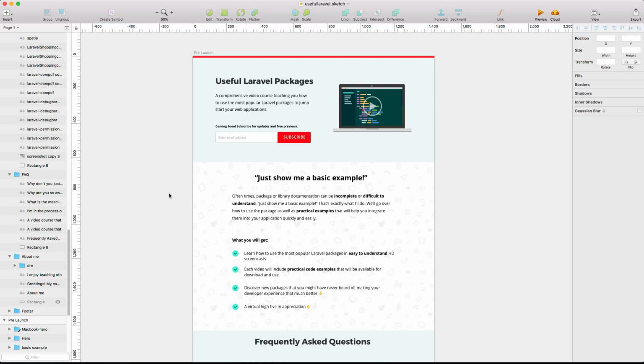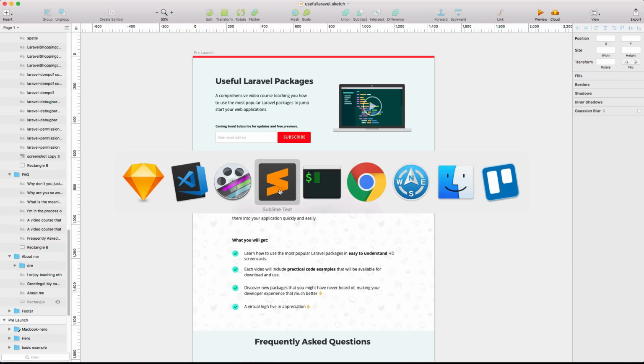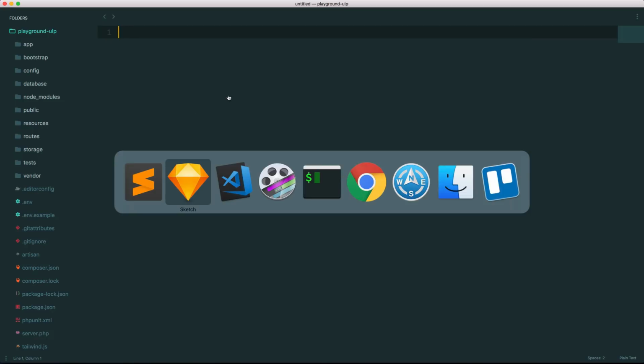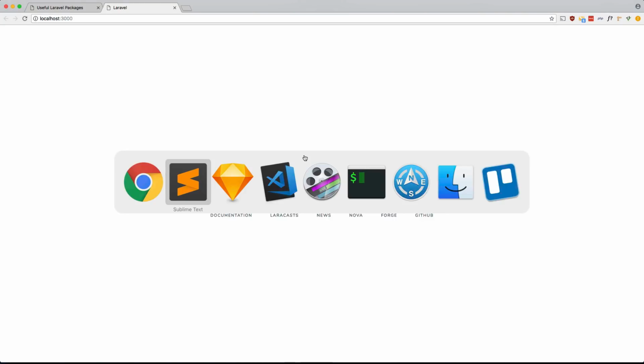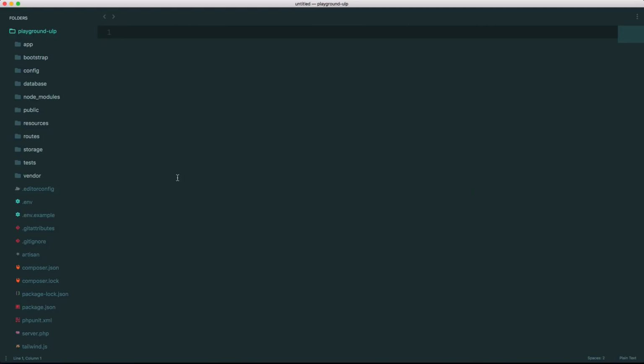So I'm going to be using Laravel because I eventually want to extend this to be my course platform. And obviously I'm going to be using Tailwind CSS because Tailwind is awesome. So I already have a Laravel app scaffolded out. Here it is. I've already installed Tailwind. If you're interested in how to install Tailwind, just take a look at my other videos on Tailwind. But basically you just npm install it.